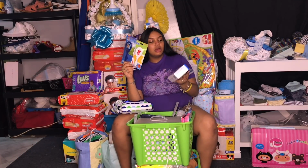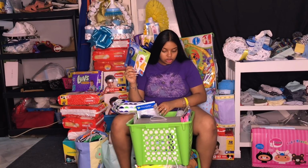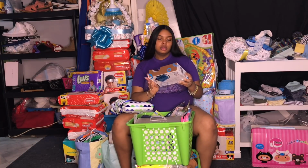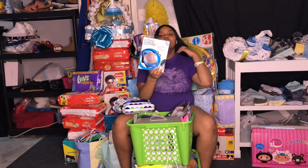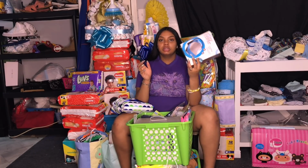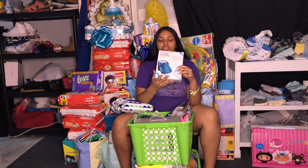And then here's my other tiny traveler size thing. That's what you guys have two of. Let's see. What else? Then here is the cozy cover, sun and bug cover for my baby's car seat, just to keep the bugs and everything out from his crib. And it has a shade.